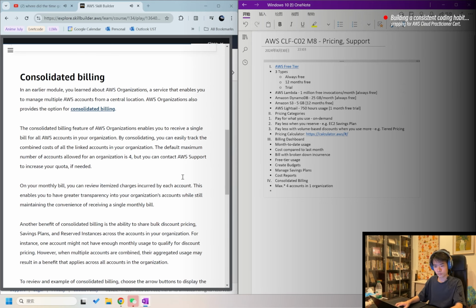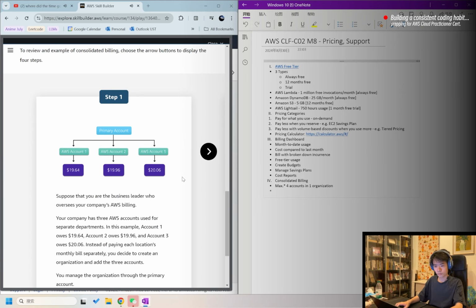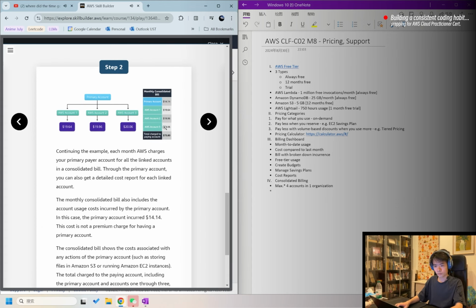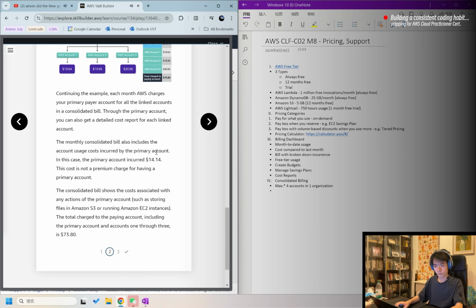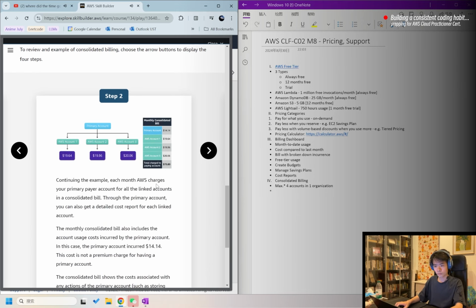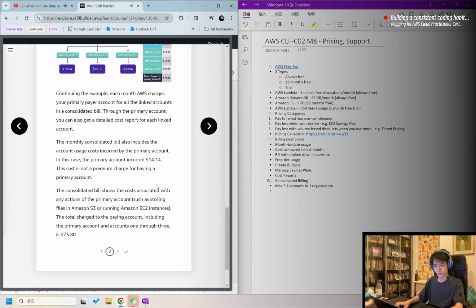Just like our coffee shop example, if my repair person visited 11 of my coffee shops repairing coffee makers, they would just make one bill for the billing cycle, so it's easier for the company to manage. Same idea with the consolidated billing feature for AWS Organizations. You can still view your AWS bill in an itemized fashion, so you know which account spent what, but it all goes into one central location for ease of viewing. There are other benefits of using this feature too.